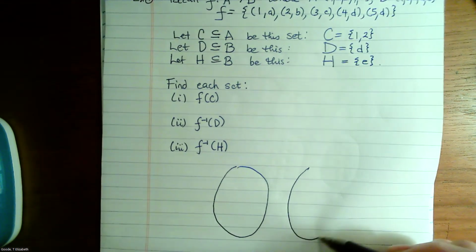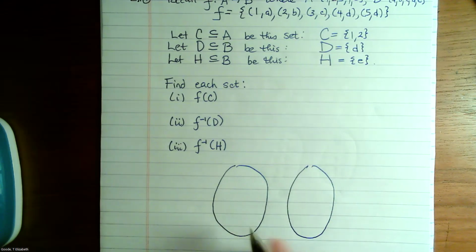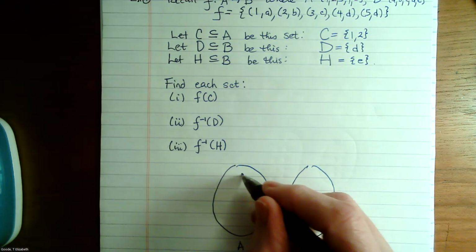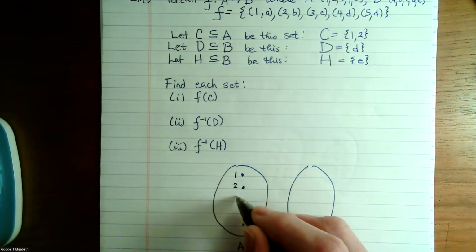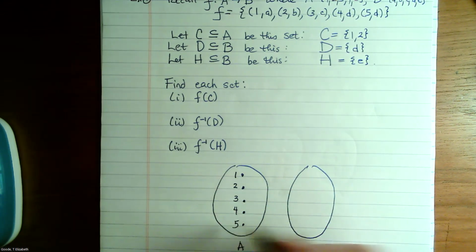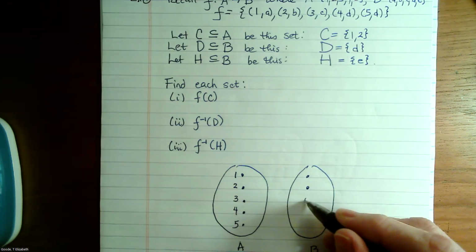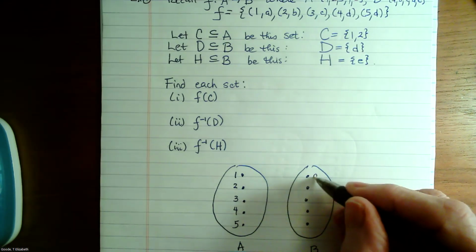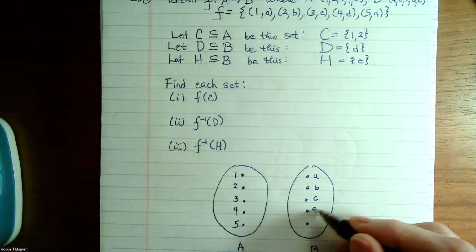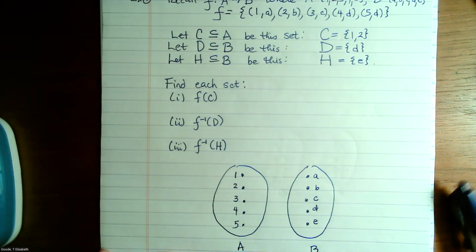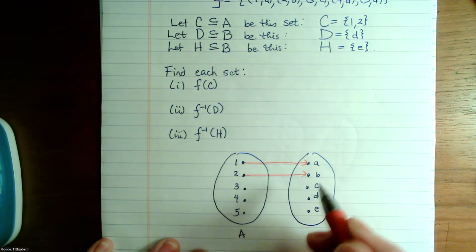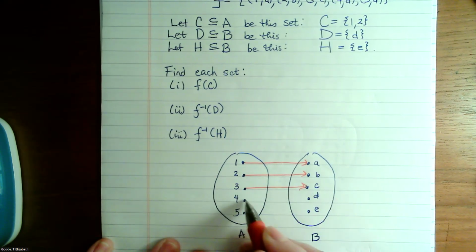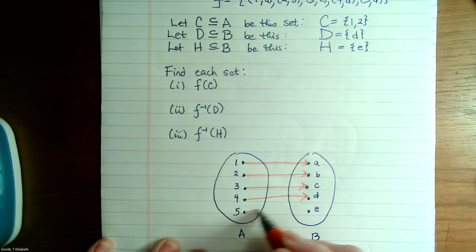I drew it on the board this afternoon, but added it to the notes later. So there's a little funny message saying Dr. G will add this later. 1, 2, 3, 4, 5. I'm going to put the numbers on the left of the dots so that they don't get in the way of my arrows. Little a, little b, little c, little d, little e, and I'm going to put the letters to the right of the dots so they don't get in the way of the arrows. And 1 maps to a, 2 maps to b. We've already seen 3 maps to c, 4 maps to d, and 5 maps to d.